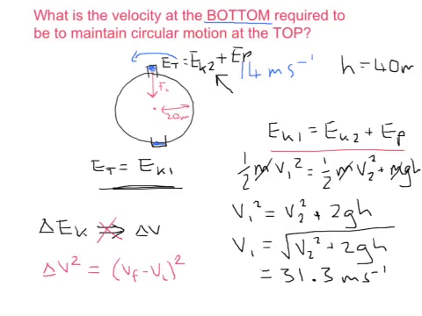If we went down this path and found the change in kinetic energy and used that to find the change in velocity and then added that change in velocity to that 14 meters per second, we'd end up with a ridiculous number, something like 48 meters per second. So we can't do that, it's just different. It's very, very important to know that.